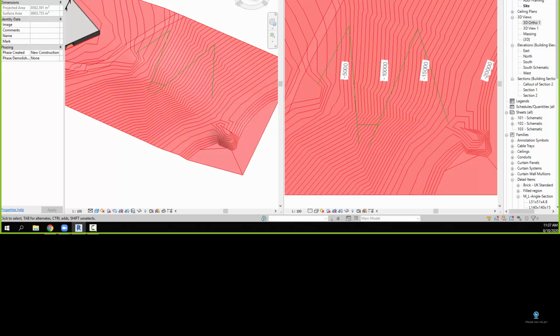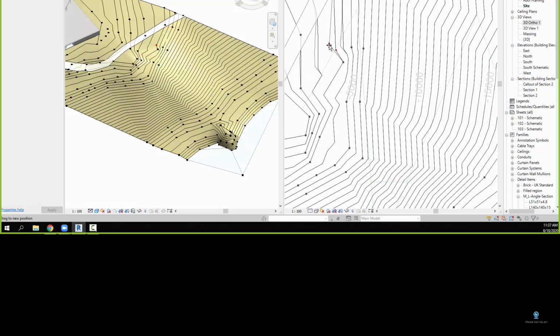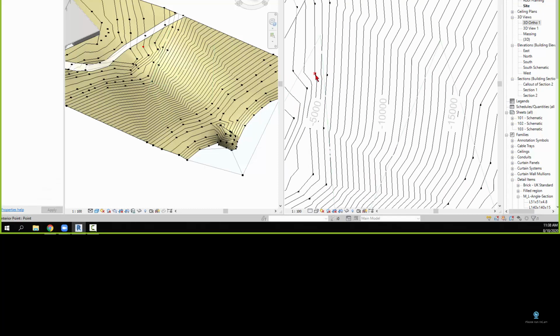So then I'm going to pick the surface and hit edit surface, and I'm going to start getting these points, right? If I want these points to be sloped out more, that's negative 3,000, that's negative 4,000. So I'm just going to pull this negative 4,000 out, and then pull this one across there, and then maybe pull this 3,000 out a little bit too. So you're getting perpendicular to that path.